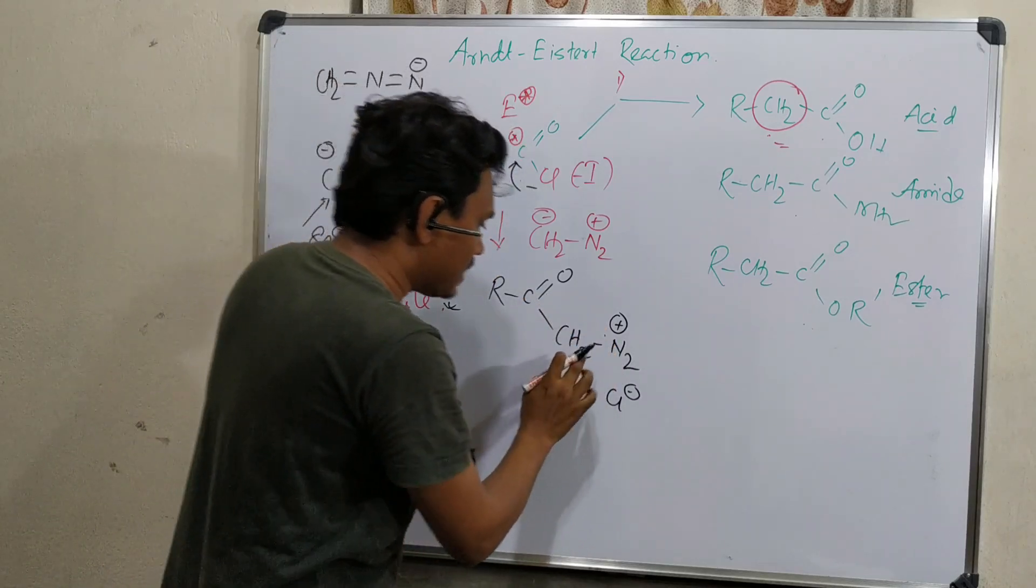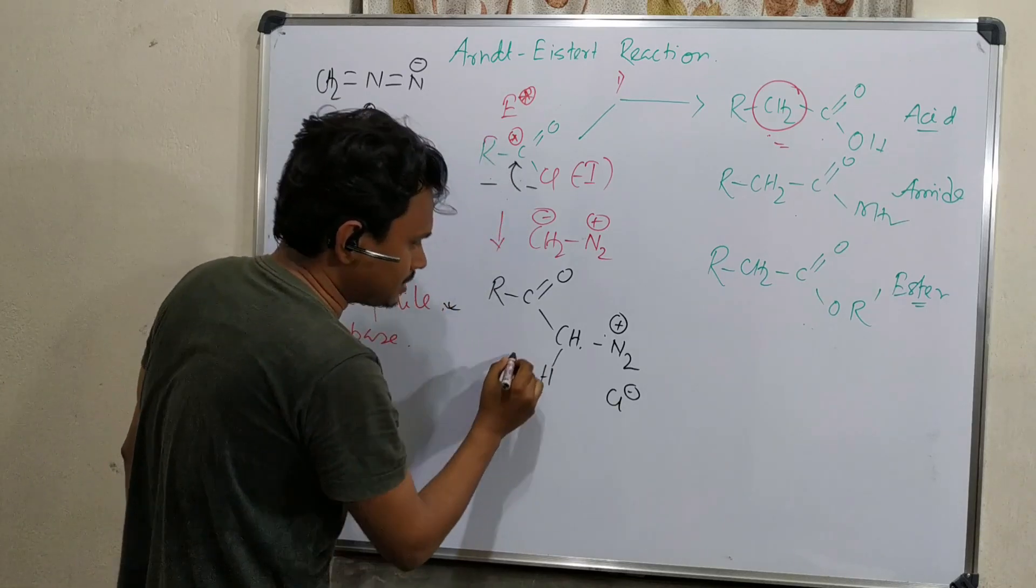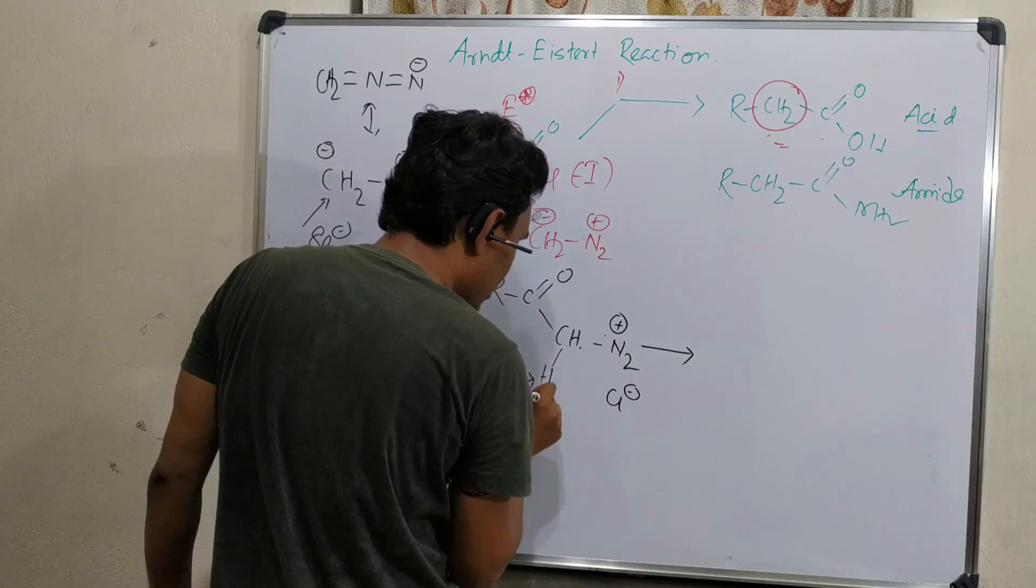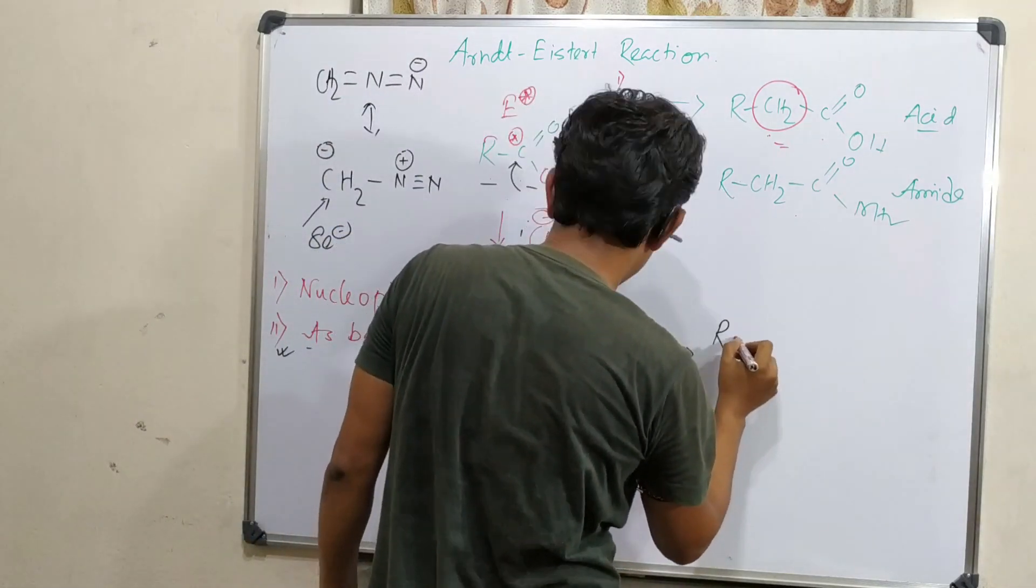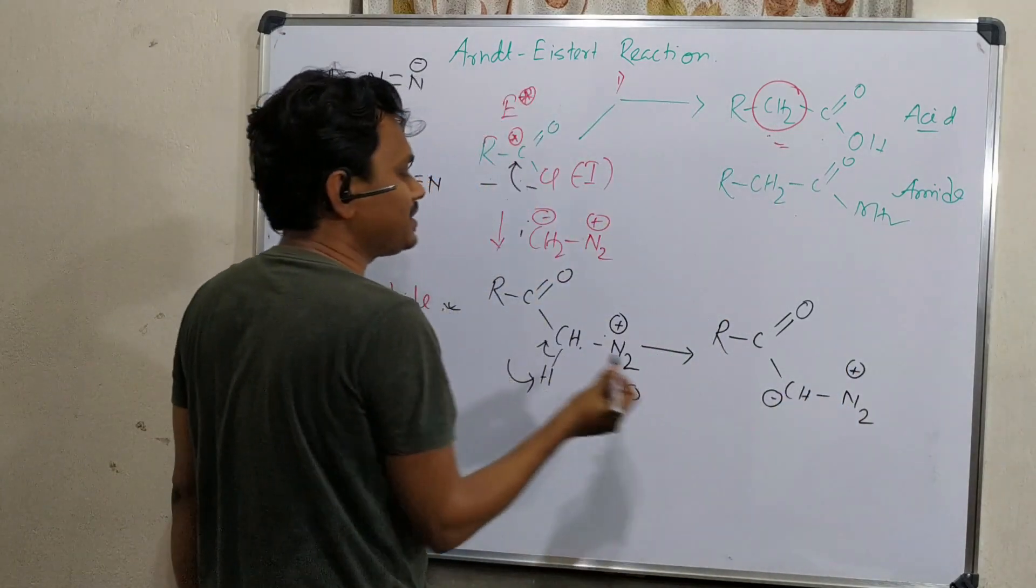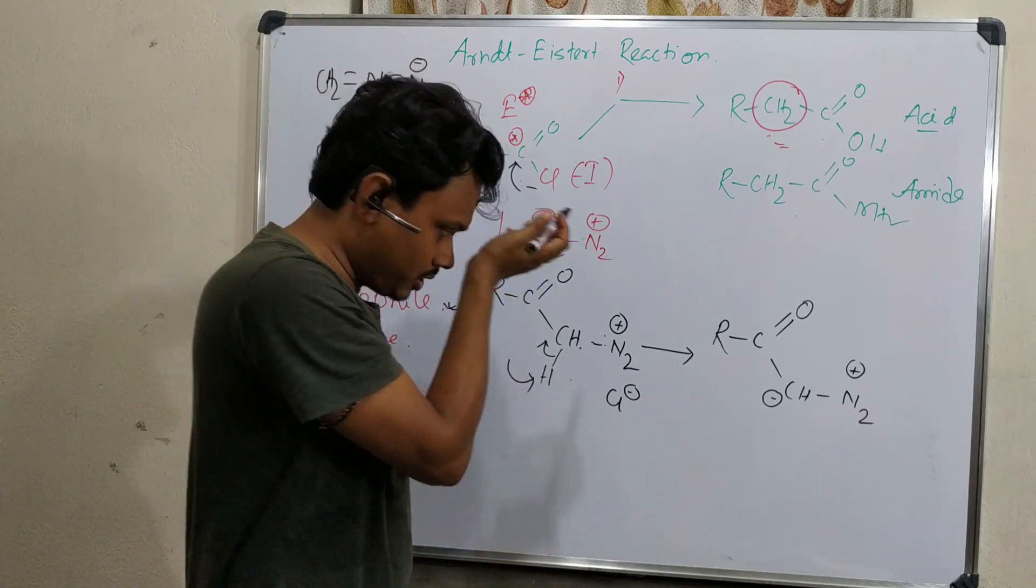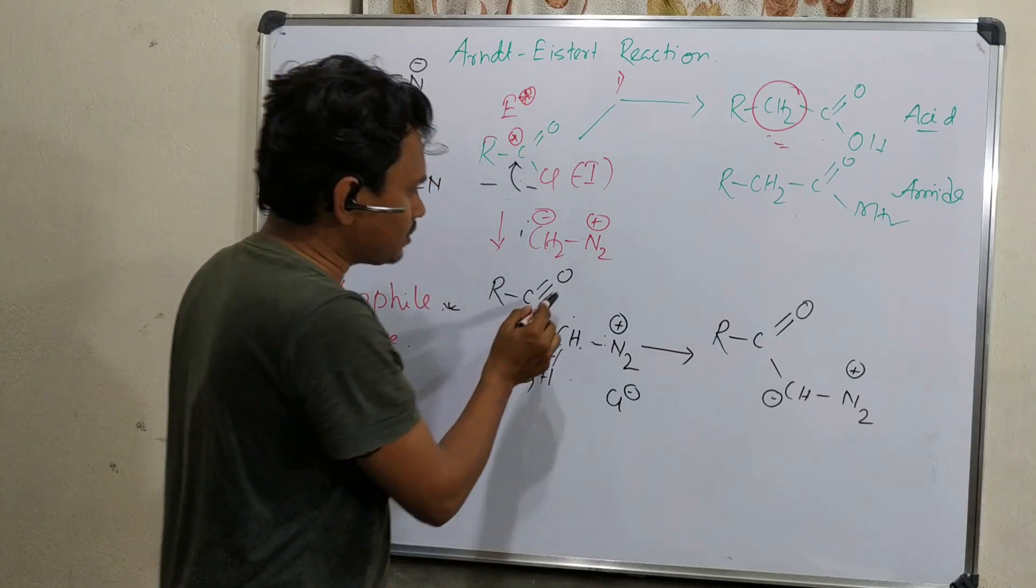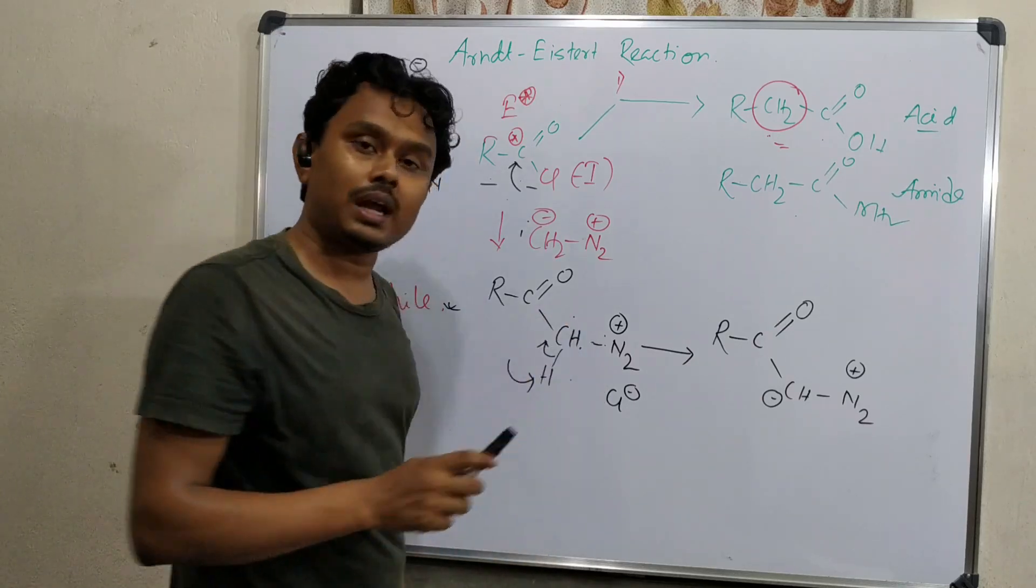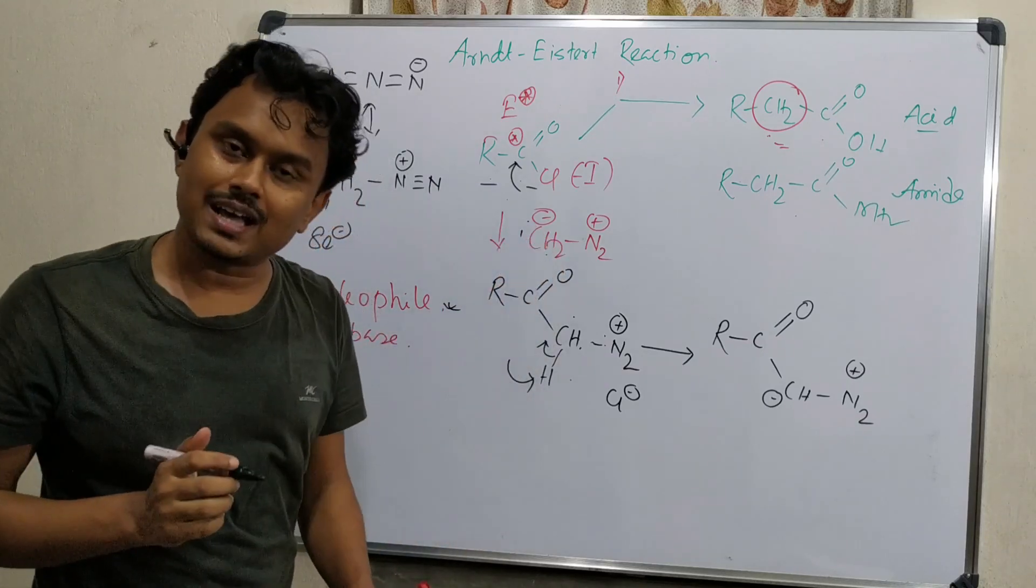Why diazo ketone? Because this has diazo, two nitrogens, azo means nitrogen. What happens here? Two hydrogens are there, and I told that diazomethane can act as a base also. So what happens? This proton is abstracted by another molecule of diazomethane. This abstraction produces a negative charge anion, so it produces RCOCH-N2+. If I compare the stability, here the cationic nitrogen N2 is a very good leaving group.